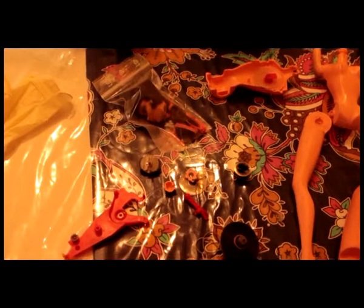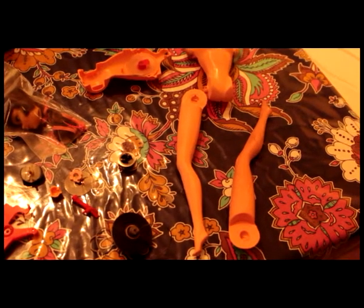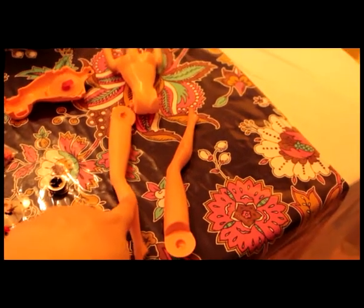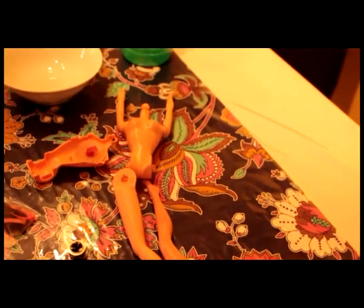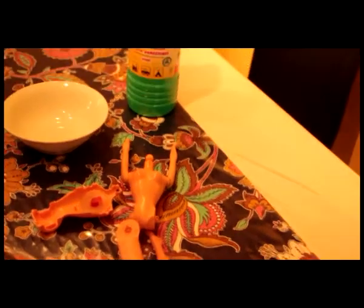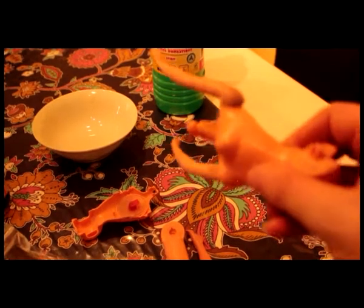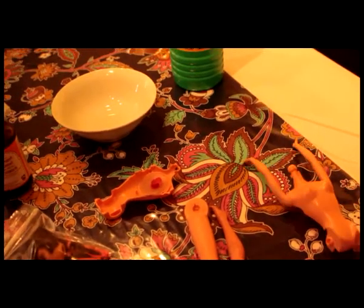So here is the basic cleaning that I have done yesterday. I had to stop yesterday because I had to go to work after 1.5 hours. So, cleaned leg, dirty leg, I hope you can see it. You also see some dirt under the arm left. I still have to clean that, but it's the next step.